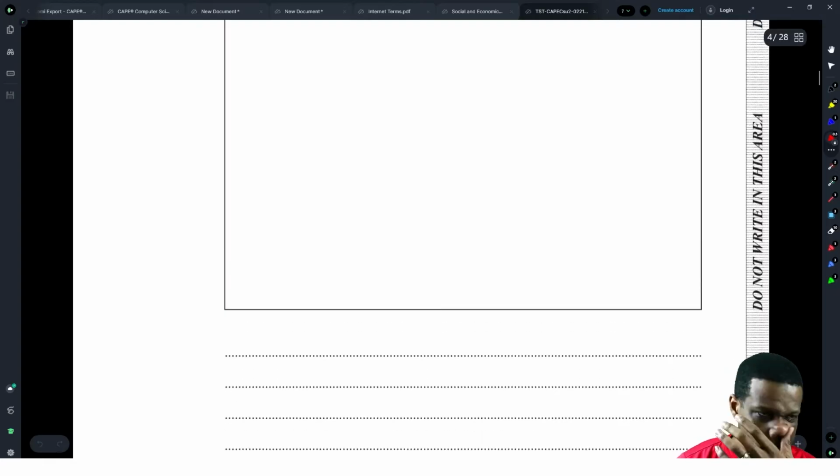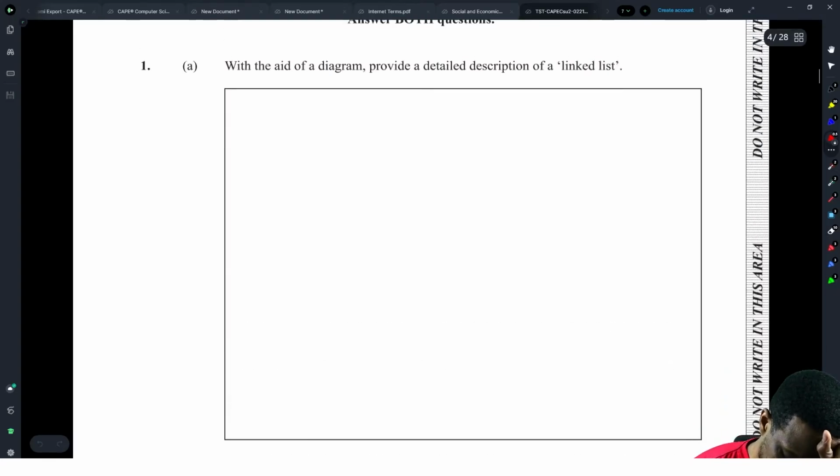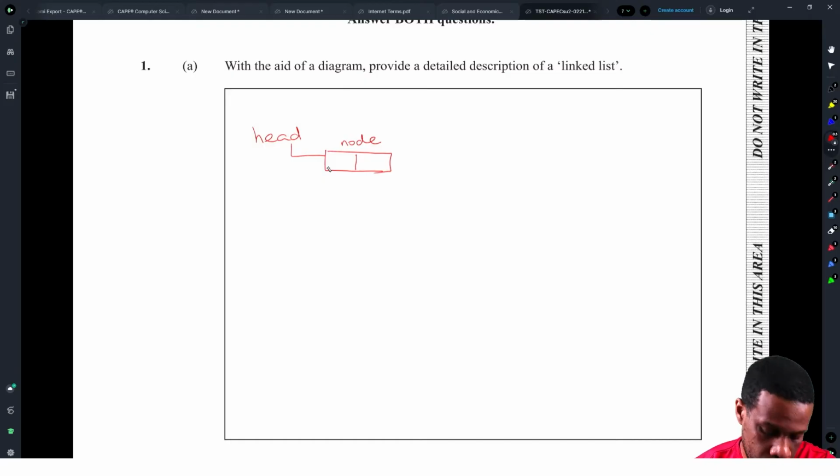What they want us to do with our diagram is you must have the head, and the head points to a node. We describe this as a node, and this is the data, and this part is the pointer, PTR.